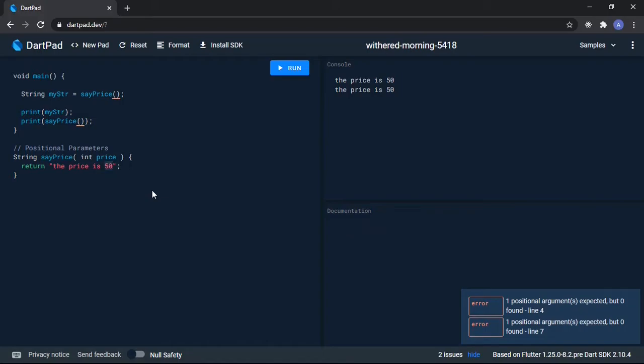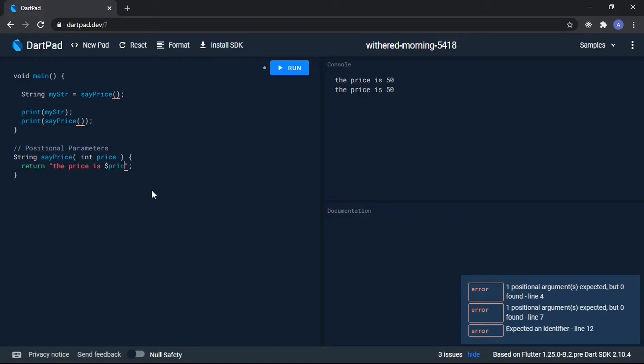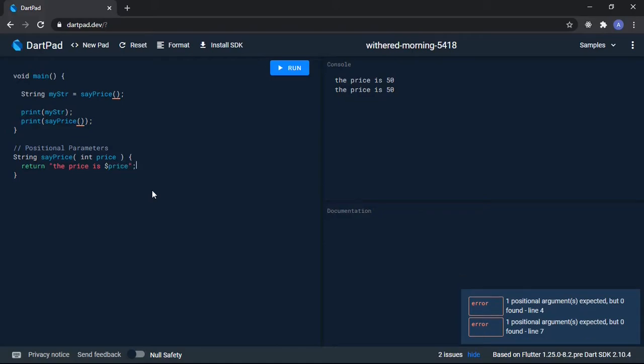So in here I will use string interpolation. We've seen this before, and then I'll just say price, whatever we pass as the price, we should use it here. And now these are giving us an error because we forgot a positional argument. Now you can say arguments or parameters, whichever you want, but specifically when you're calling the function, that's when you say arguments, but you can interchange them. Okay, so now we will just pass the price we want to say, right?